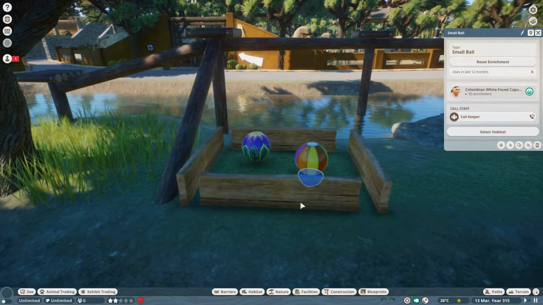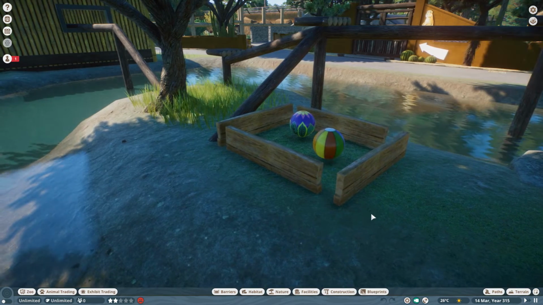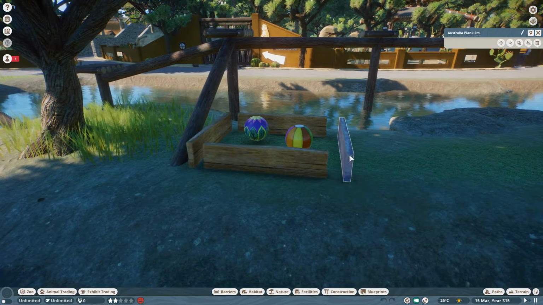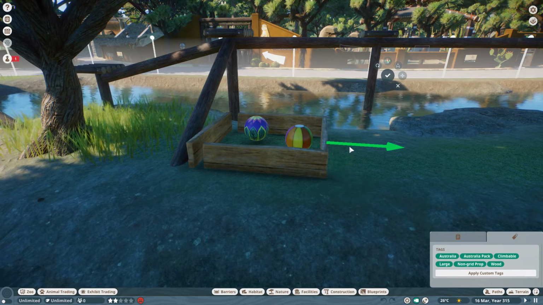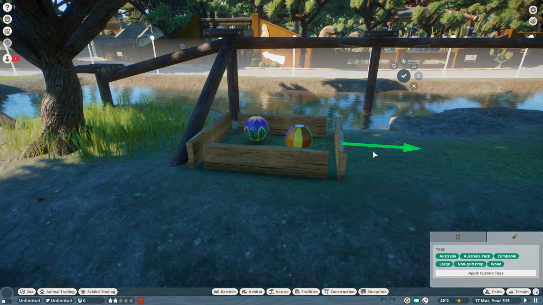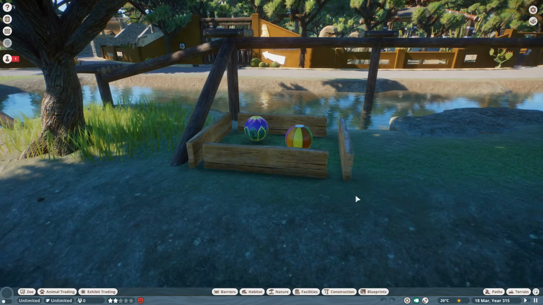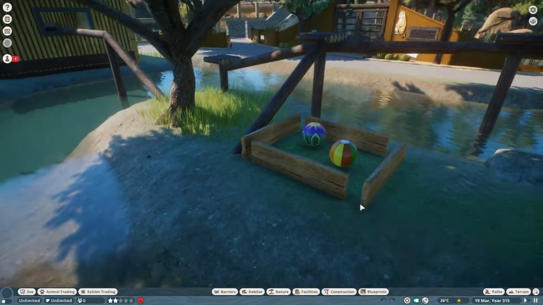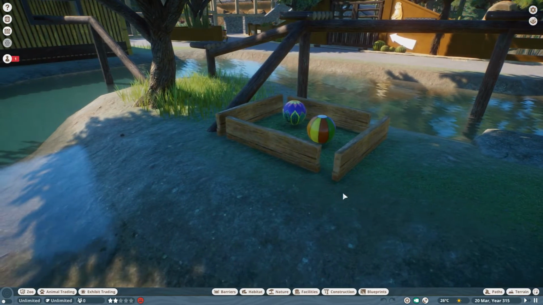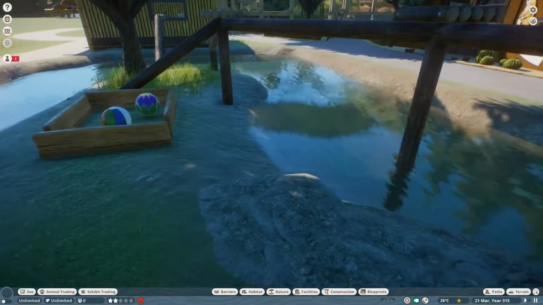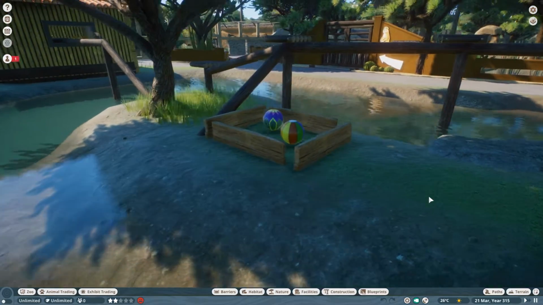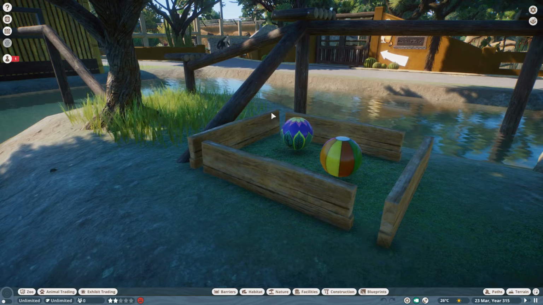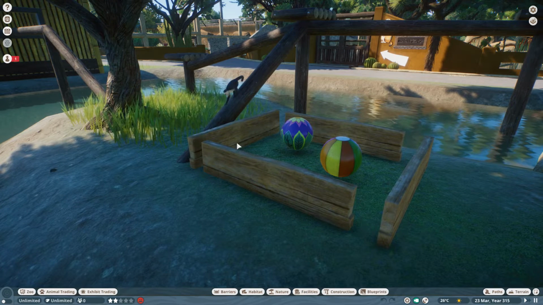But yeah, I kind of like it. I think it works okay. I did originally make it sort of more compact and bring this right in and make it like a proper thing, but it looked a bit too small, so I just thought if I break that out a little bit, it gives it a little bit more space. I'm not convinced by how it looks, but the idea of it is right. I think it certainly has potential as an idea to try and keep the balls in, and it works a lot. You'll often see them kicking the ball around and it just bounces around inside.